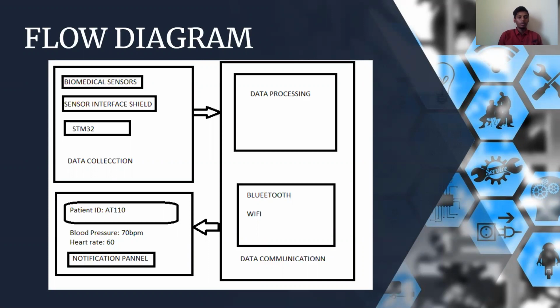Coming to biomedical sensors, you have lots of sensors: an accelerometer to check patient position, a glucometer sensor, and oxygen in blood, so you can check that. Using an airflow sensor, you can check the breathing rate of the person, with skin responsive sensors, whether he's sweating too much or not, and using a sphygmomanometer and a body temperature sensor.